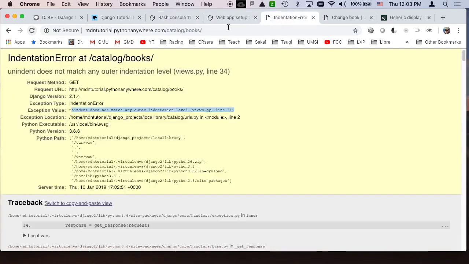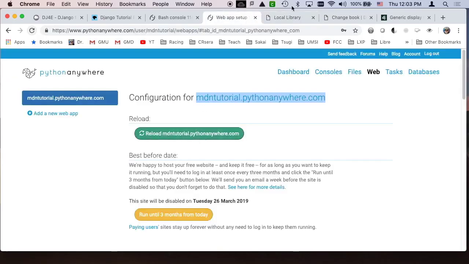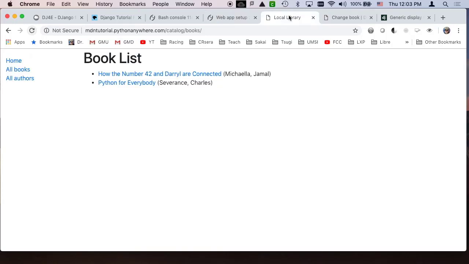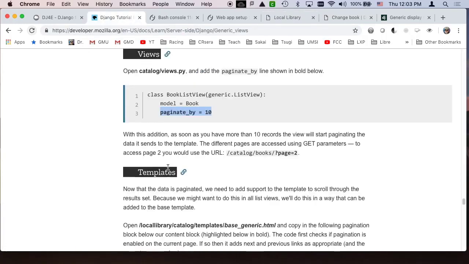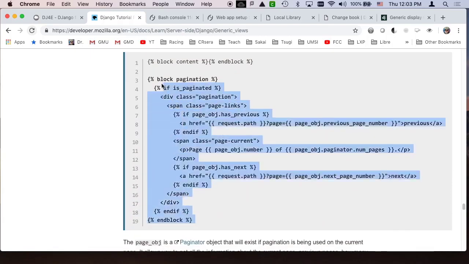So let's fix that, and let's see if I have to reload. Because sometimes it auto reloads for you. It wouldn't have hurt for me to do a reload there, but sometimes it does auto reload. Oh, and so now what's happening is it's only showing me the first two, but then what I have to do is continue on in the tutorial and add the code to create them next in the back. And so what we do is we find this file.